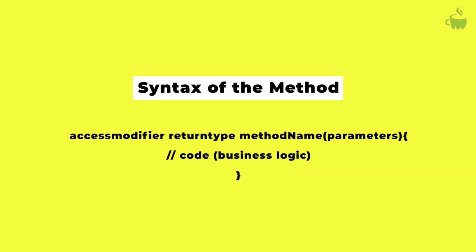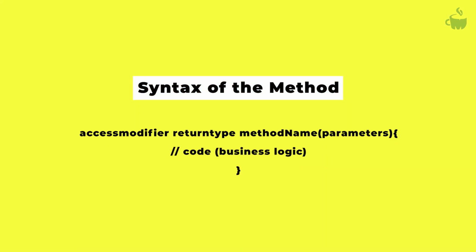So what do you mean by that? In your entire application, you have a lot of tasks to perform. And you break down that entire task into very small individual tasks. Now, each one of these tasks you want to accomplish, you'll write that inside a method. So this is the syntax of the method: return type, method name, arguments, and then the method body. When you're declaring a method name, this is how you identify what this method is all about. Then within the curly braces, we write our business logic, nothing but the code, what that method performs.